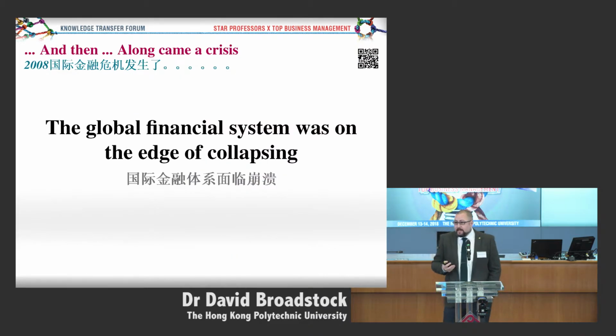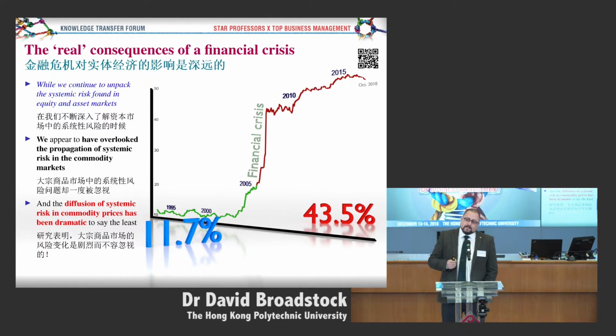But then we had some changes. 2008, well, it's interesting. 2008 has the 8 in it, and 8 seems to have been an unlucky number. Maybe that's changed the way that Chinese investors perceive the value of 8. That's another story. But we had a financial crisis. It turns out that the consequence of this crisis to commodity markets was extremely dramatic, and this is not something which has been played out very carefully in our academic understandings.